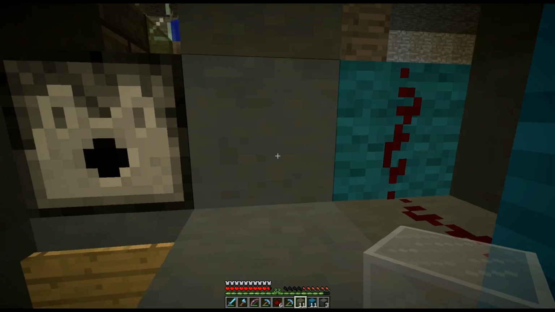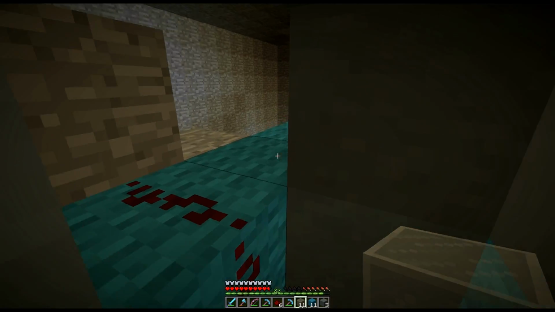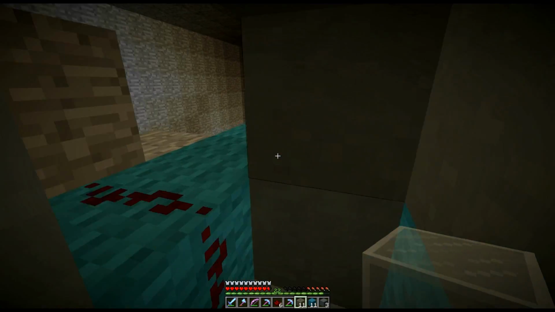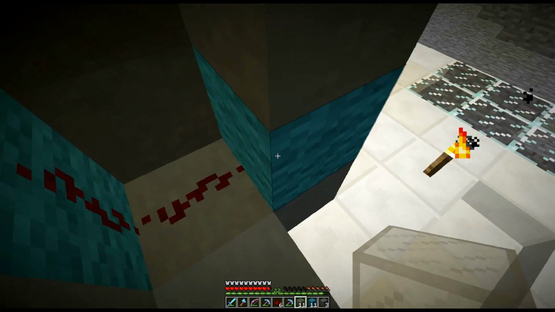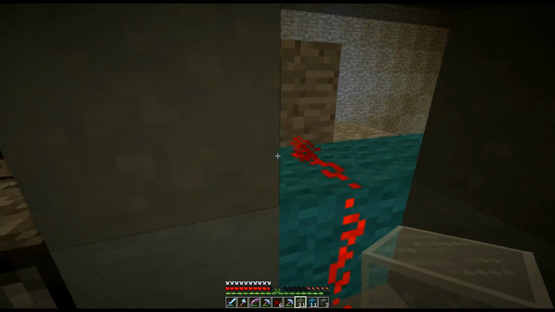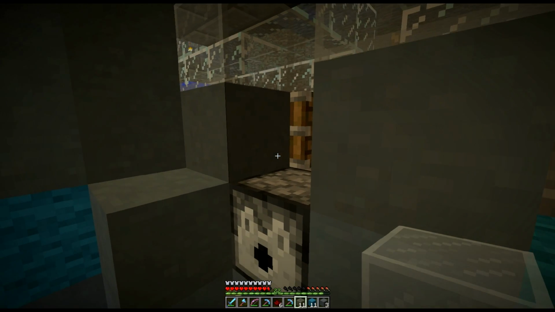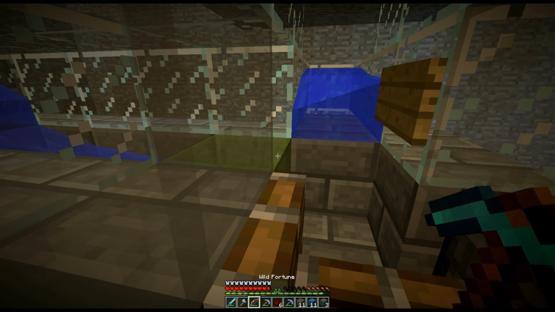What we've got is very simply a piston, which is behind this block here, so if we can get up. So there's a piston, and you see there's a block behind it. So that block is powered by this redstone, and that redstone is powered by this block, which is switched on by that switch. So it's very, very simple redstone. And that comes across, so essentially when we get to this point, anything that comes down, so let's just get rid of this block now.